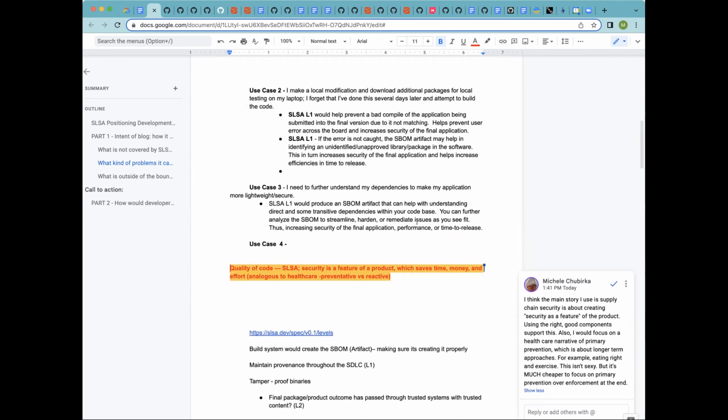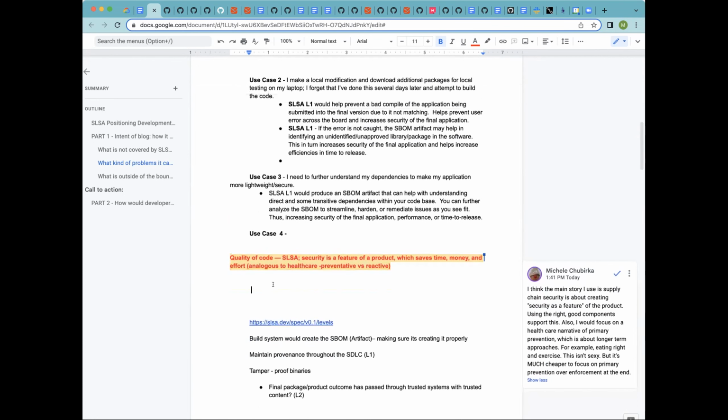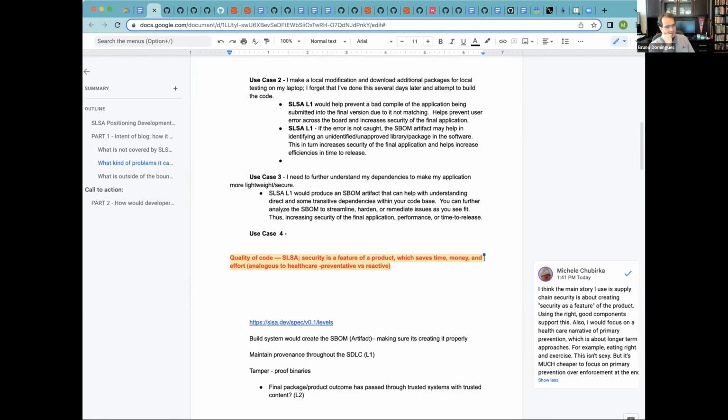Any other thoughts on maybe use cases or additional narratives that we might want to consider for this? I think one element that you should disclose, because it's a common question, is not only the value that you can extract adopting SLSA, but as well, it's expected that, for example, the CI pipeline becomes slower, or there is no change, or you expected that even because you have more accountability and less error, it would be faster. That's a kind of debate that sometimes you have when you're talking about supply chain.